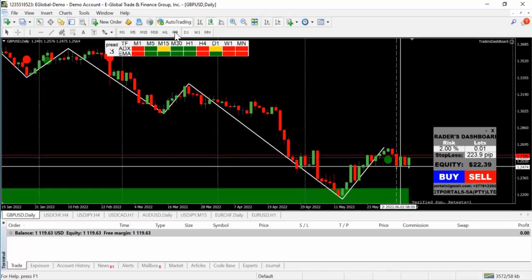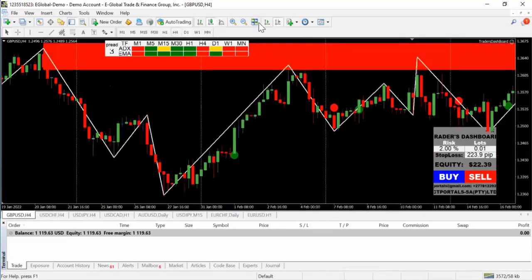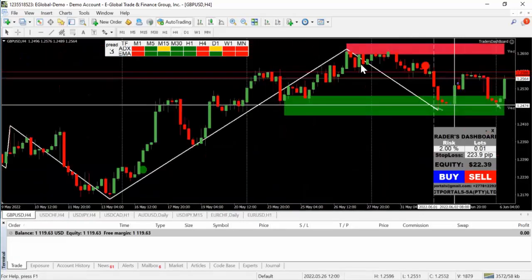Now, what do we want to do? We are going to 4 hours to look for opportunity to do what? To buy. And look at it here. You can see that this has reacted here. And where is it going? It is going to buy. Though we don't see double bottom here, the price reaction on demand zone is enough for us to say, okay, let me give it a shot.